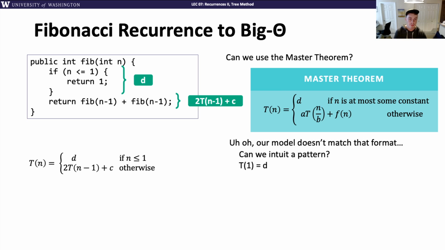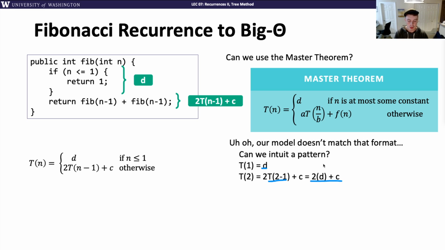So not too bad. But what if I want to do n equal to 2? In that case, that's going to be the recursive case of the recurrence. And so I need to evaluate 2 times T of 1, since 2 minus 1 is 1, plus that constant work c. Well, we already evaluated what T of 1 is. That's just d. So the whole amount of work done when n is 2 is 2d plus c.